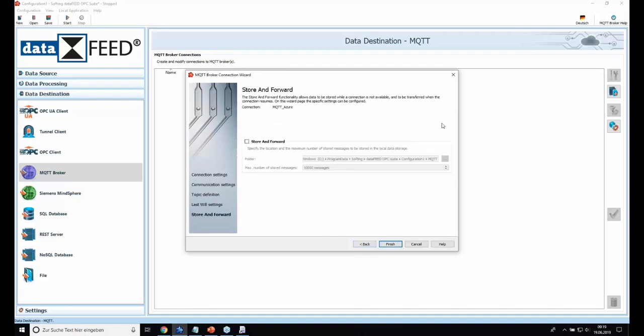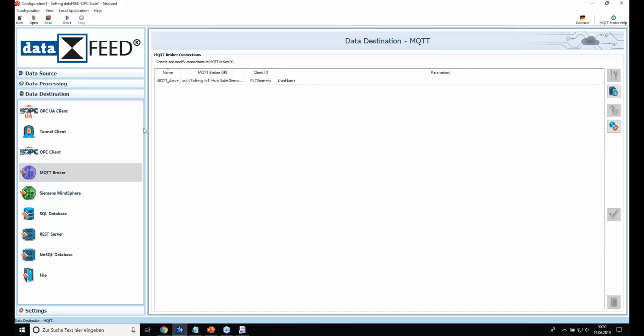Store and forward is also possible. I don't have to say anything about store and forward. What it simply does is it stores my data, and until the connection is reestablished, it forwards all the messages. So everything is done. The second step, establishing the connection between dataFEED OPC Suite and Azure, is done.